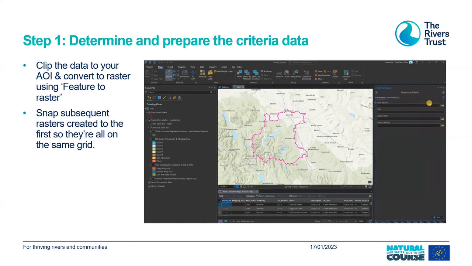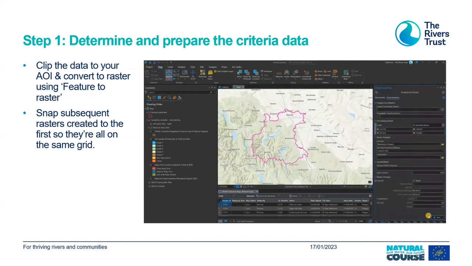So when you specify a field to use when you're running the feature to raster tool, just make sure that you choose the field that you'll be using for your suitability characterization. So for example, if you're converting the ALC grade data to a raster, then you select the field named ALC grade, just so you can identify it in the future, for the next step. If there's no identifying field, for example, if you have a data set where there is only one type of feature, such as if the area is classified as common land, then you can use any category field. But you'll need to do a bit of fiddling around with it later on.